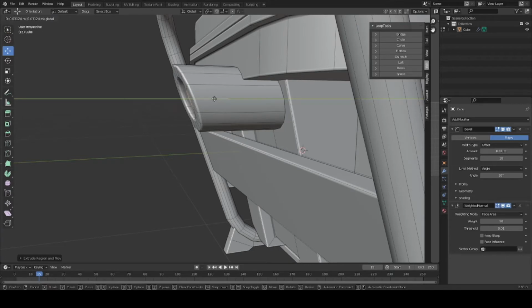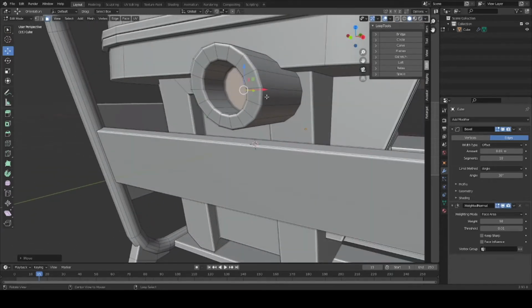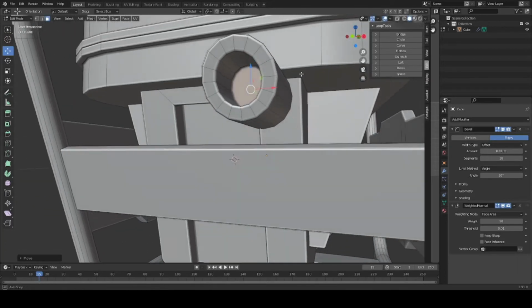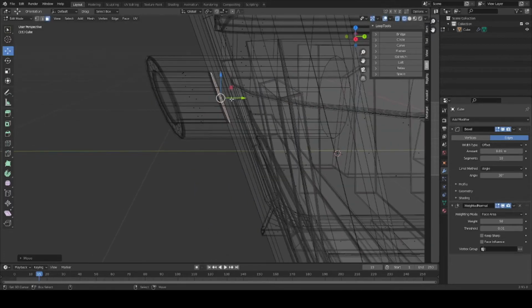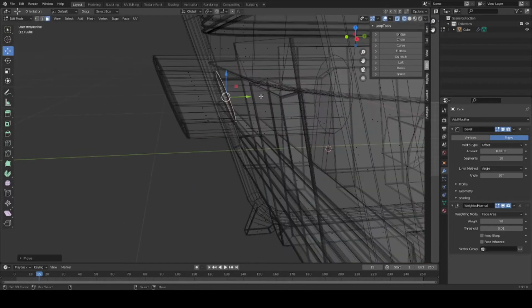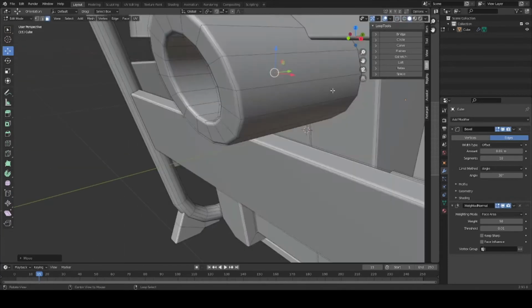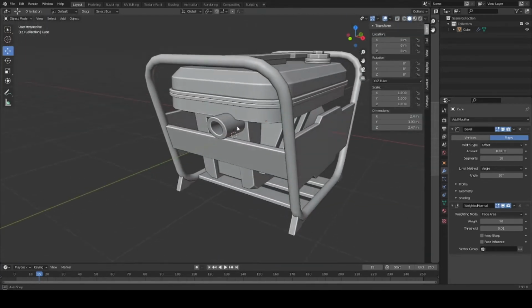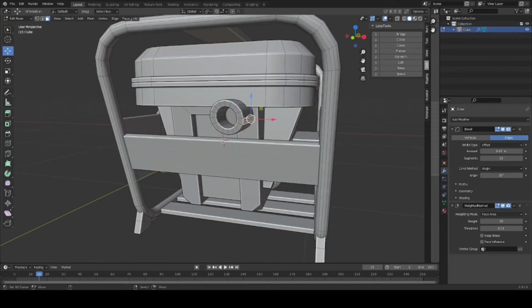And then we're just going to pull that along the y-axis, going to wireframe with Z, wireframe. Make sure it doesn't go too far. Right about there, I bet. Yeah, okay. So in there, it's just going to be real dark. That's where the exhaust is going to be coming from.